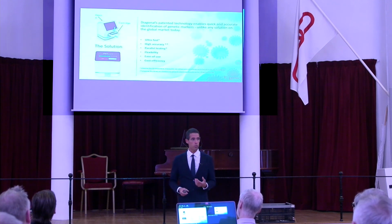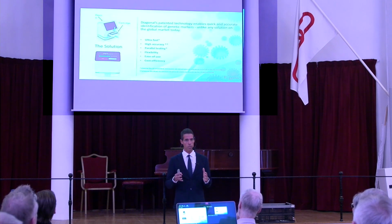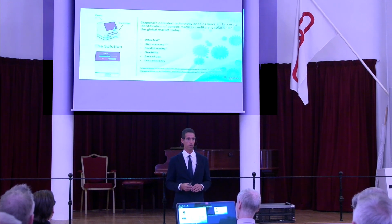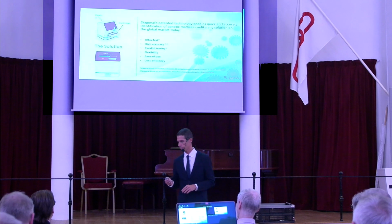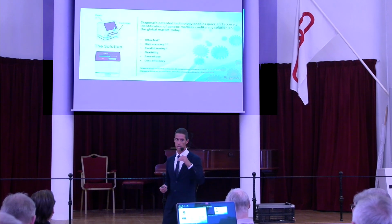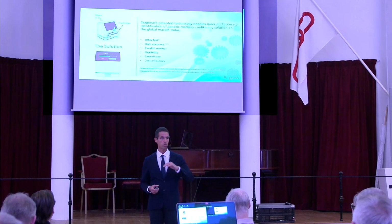It's extremely easy to use. So the operator will sit in front of the device. And again, if I use COVID as an example, there's something that's fresh in our minds. You would take the swab, put it into a lysis buffer, load it into the cartridge, put it into the device, press the touch screen 3 times, and within these 10 to 15 minutes for the whole process, you will have your result. And because of the technology, it's also cost efficient. We will be able to compete both in the high pricing segments, but also the low cost segments where we will find the quick tests.